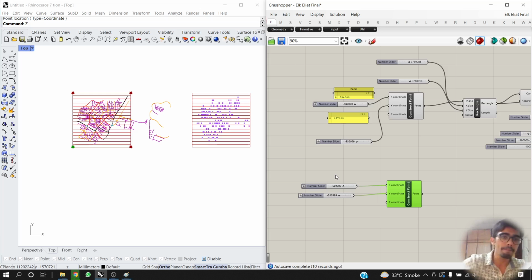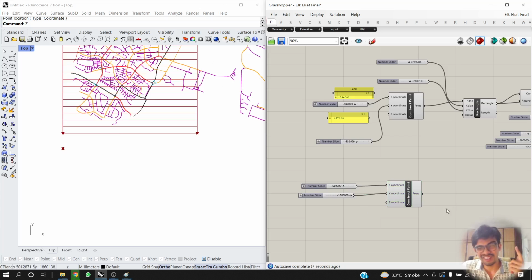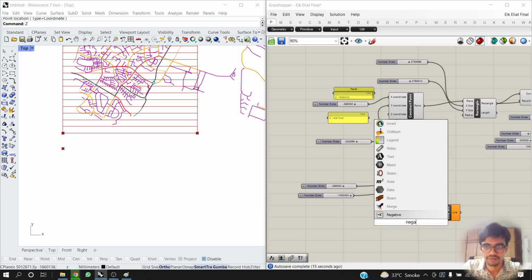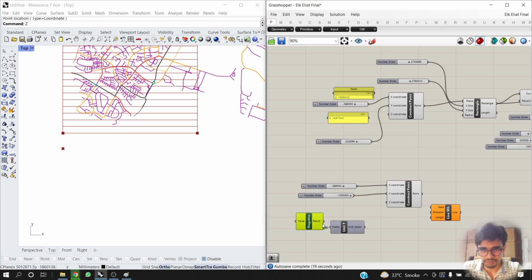Cool. Below. Yeah, that should be the starting point of the first line. DL, I guess. Direction negative y. Direction, sorry.